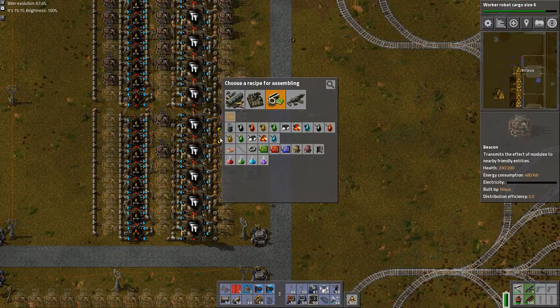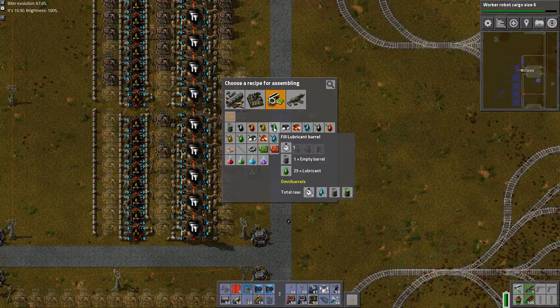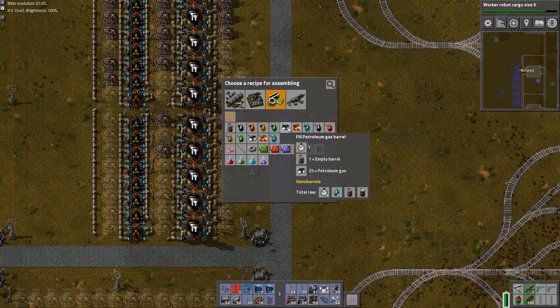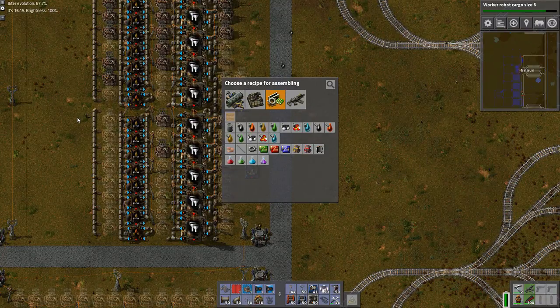Fill light oil barrel, empty light. So I can take all the stuff that I normally have, put it into barrels, because why not? Why wouldn't I be able to put sulfuric acid into a barrel or petroleum gas? I may even put these into boxes and then do that. I think I actually will, because I love having my little robots, and the robots can carry so much oil around instead of piping it everywhere, and I hate pipes. And I just don't like pipes. That's it.